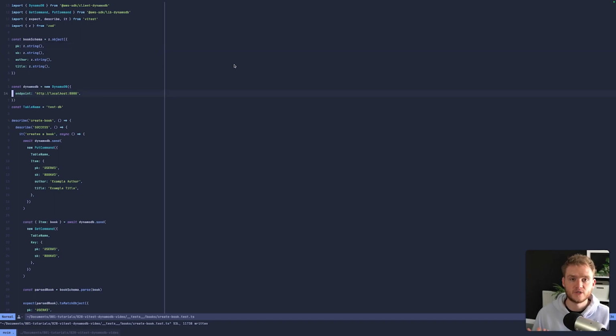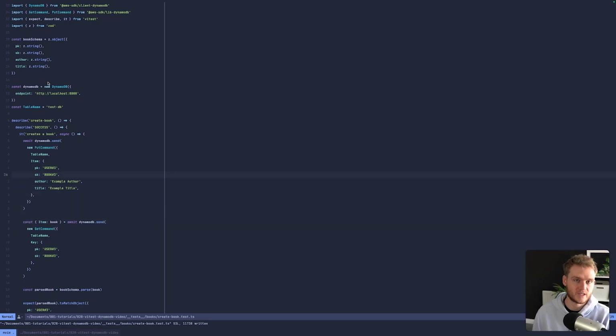What we then do is create a new DynamoDB client for our test to use here. And what we do is we define that endpoint to be localhost 8000 again, much the same way we did in the config and setup file a moment ago. What you'd probably do in a production real world example is if this was used inside a file that you were testing, you would probably conditionally switch this endpoint in and out depending on if you're running tests or not. But we're not going to do that in this video. Then we have our table name, which is the same table name that we created the database table for a moment ago in the setup file.